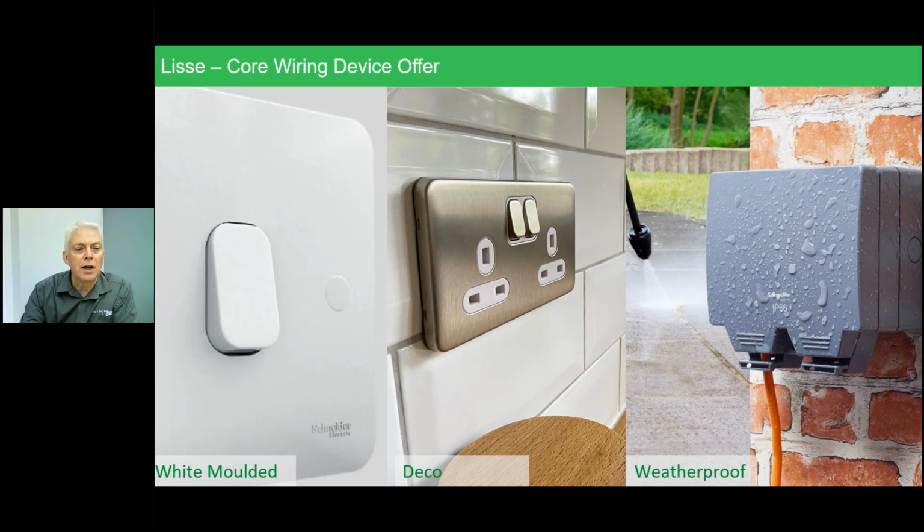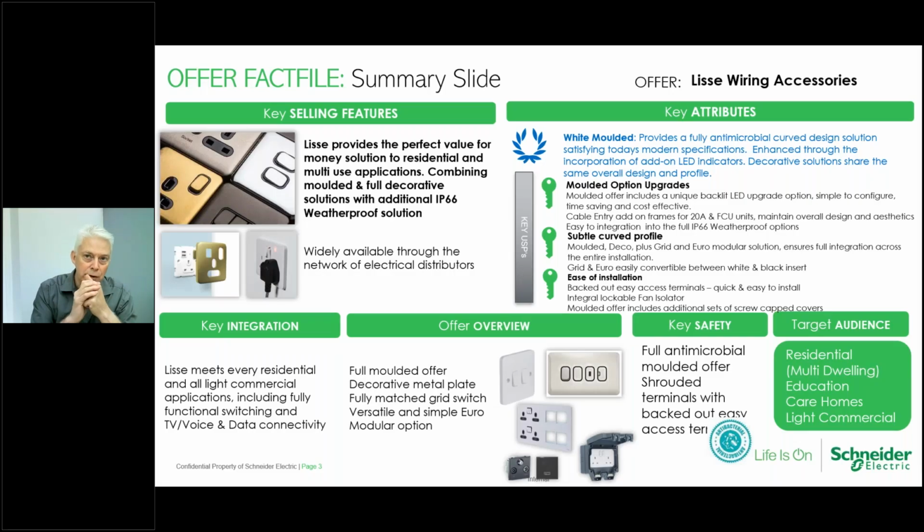So as a top level view, and some of these points we're going to be covering in a little bit more detail, what does Lisse actually give us? Well, it's certainly a product that we see very much as value for money. It sits within the residential light commercial market and gives us a whole array of different applications. As we've said, we've got molded, we've got decorative and weatherproof, and each of those really interface and interact.